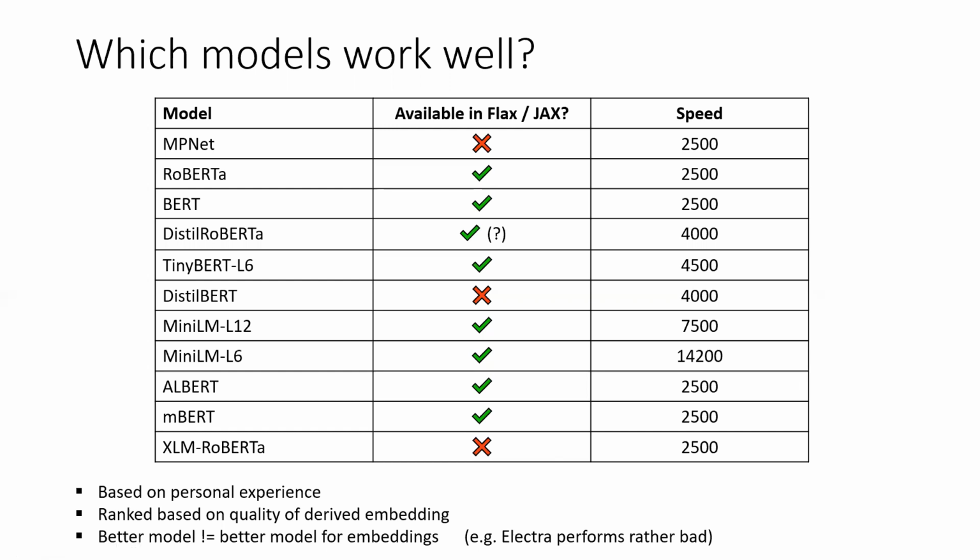First of all, when you read these papers, for example, on Albert or on Electra, the authors compared on the GLUE dataset, but sadly there's no correlation. For example, the Electra model works really well for classification tasks and on the GLUE and SuperGLUE dataset, but it produces really bad sentence embeddings. So don't be fooled into thinking, okay, I take whatever is the best model on GLUE, SuperGLUE, and train it for sentence embeddings. There's no correlation. And I can recommend to stick, for example, with the Roberta model or the Distill Roberta model. They perform quite well.